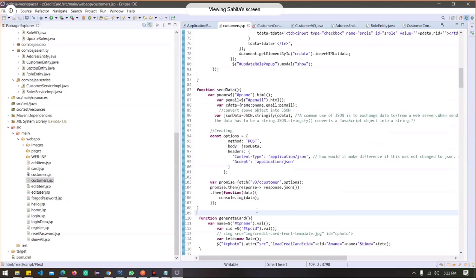Like here in this function, when somebody clicks on, I think, the update customer button, then you are calling this send data, and you are reading, I think you have two spans, right?